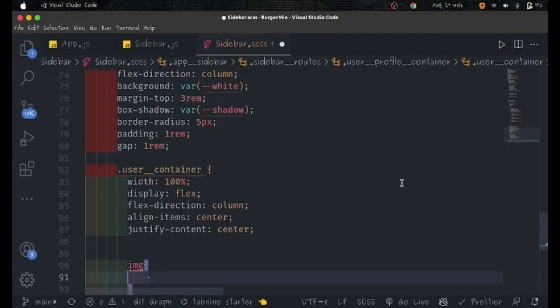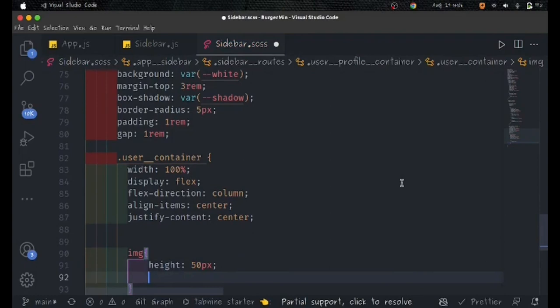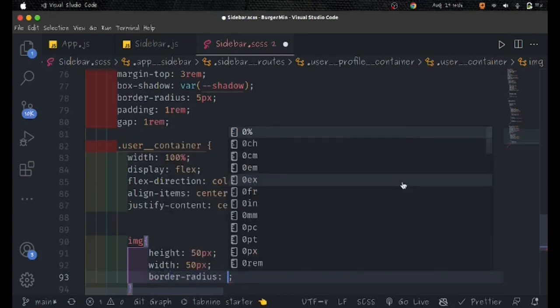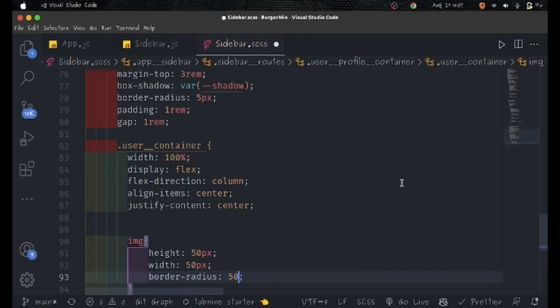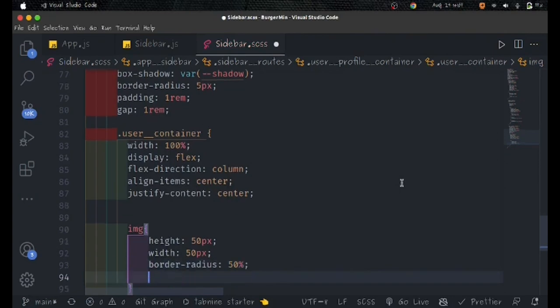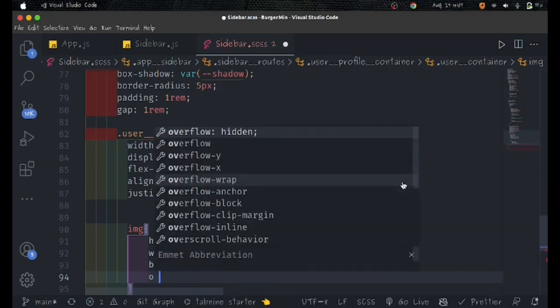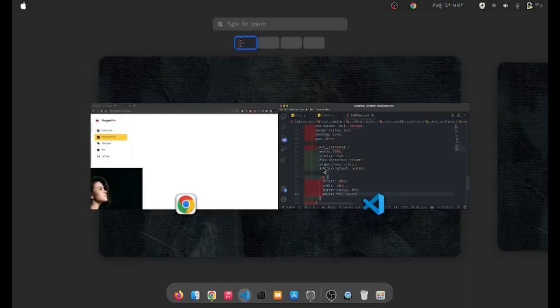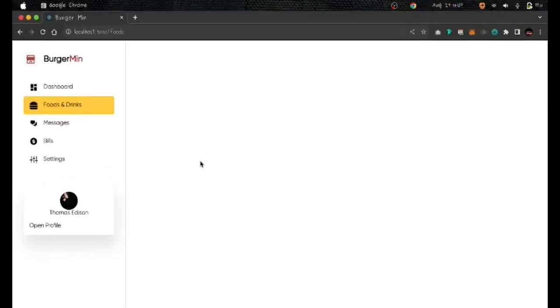Now I think it is the right time, let's start styling the image that is found within it. So inside of the image, we want to give it a height of 50 pixels and also a width of 50 pixels. It is going to have a border radius of 50%, and it is also going to have an object-fit set to cover, so that our image is not squashed or bent like that.